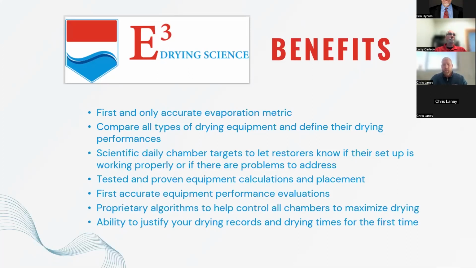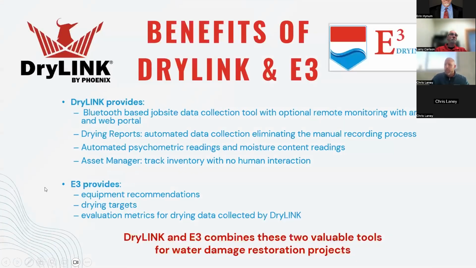Well, if I dry a job for 6 days and I hit my E3 targets every day, and I know that I achieved the maximum amount of drying that I could do with the setup that I have, E3 is going to back that up for you. And if it takes me 6 days to dry, now by using science and math, I can say that I should pay for 6 days, and the carrier and the consultant on the other side should be able to justify, by using that science and math, that they need to pay you for the time frame that it took. So those are the benefits of E3 and what they bring to the industry.